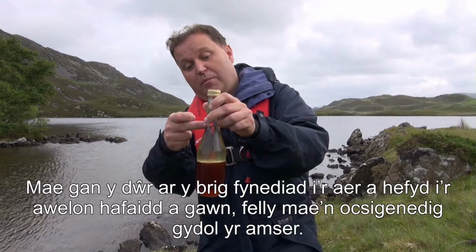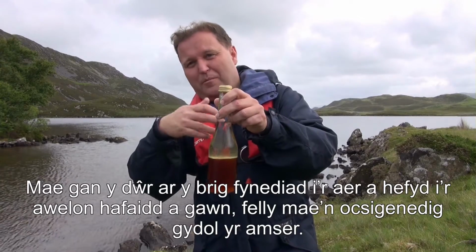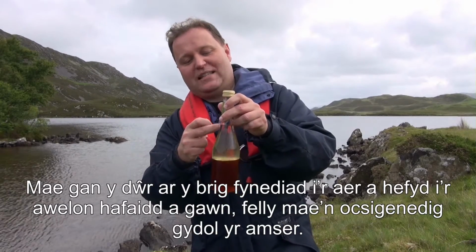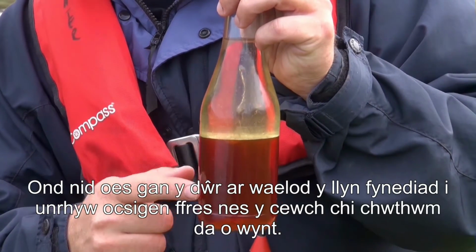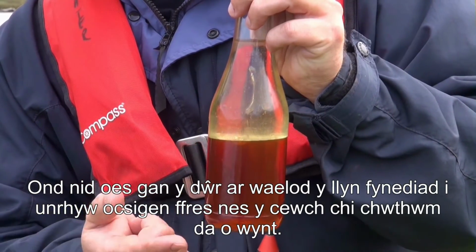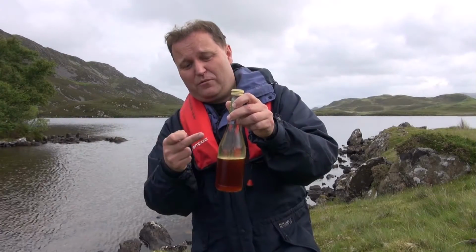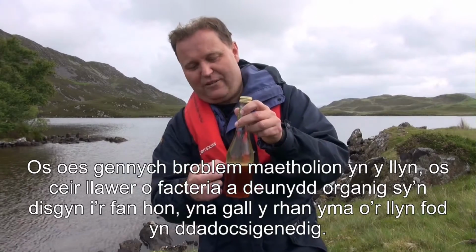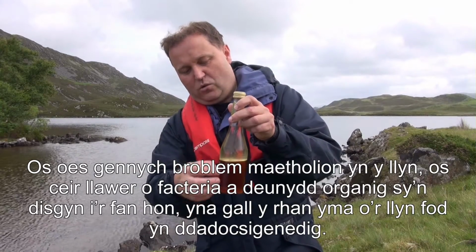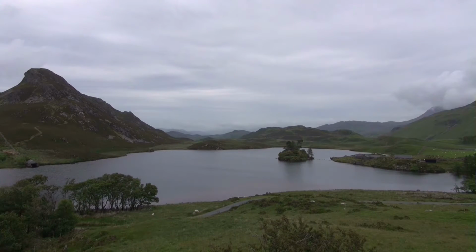The water at the top has access to the air and also to the sort of summer breezes that we get, and so that is being oxygenated the whole time. But the water that's at the bottom of the lake doesn't have any access to any fresh oxygen until you get a really good bout of wind. So if you have nutrient problems in the lake, if there are a lot of bacteria and a lot of organic matter which is dropping into here, then this bit of the lake can get deoxygenated.